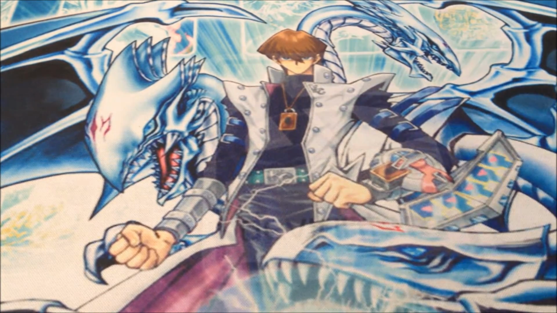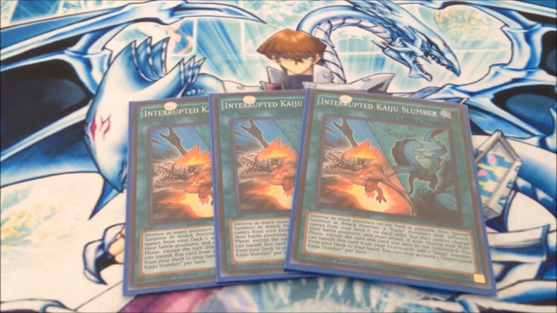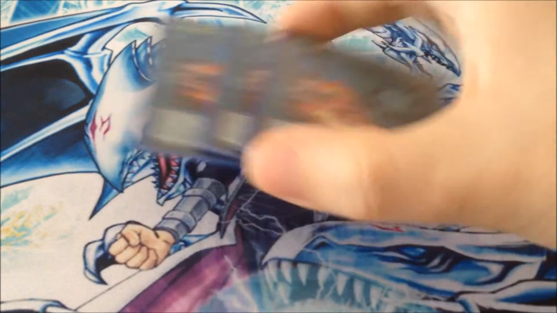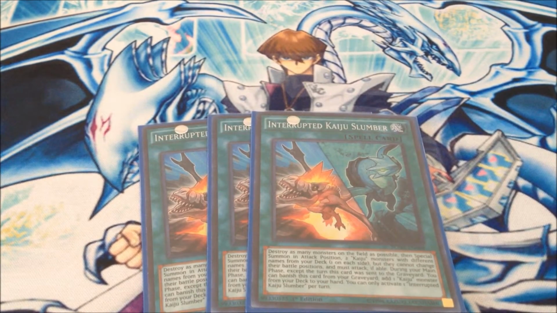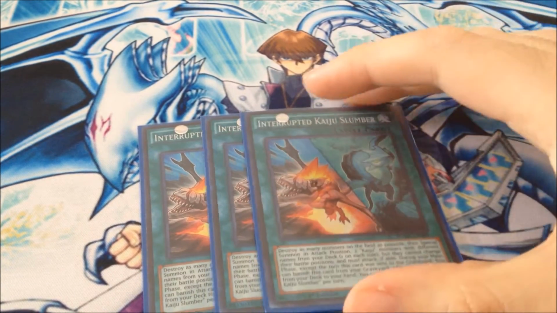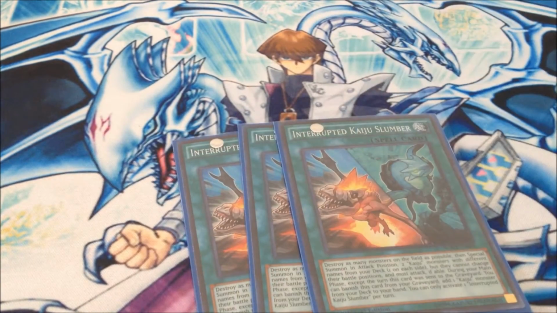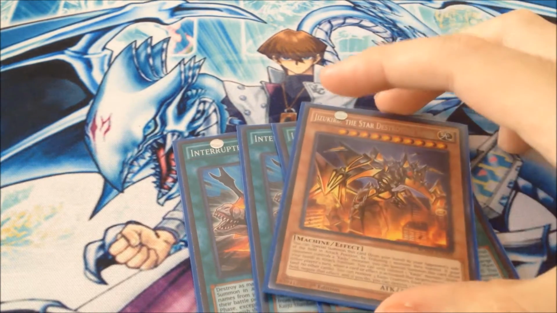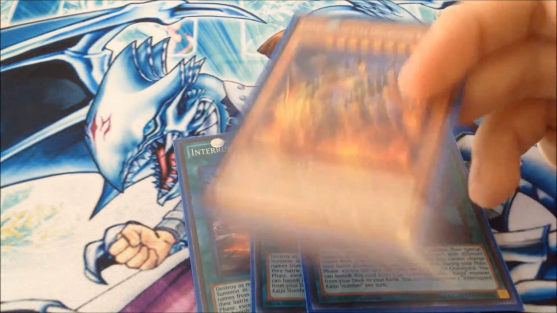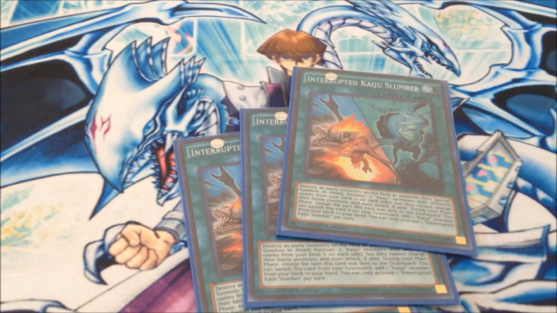And then for the spells, 3 Interrupted Kaiju Slumber. This is a big reason why I wanted to play Kaijus. This is just a really powerful card, and I wouldn't have played them without this, honestly. This is basically a better Dark Hole or a Raigeki, because you take out your opponent's entire board, and then you can summon this to your side of the field. You also give your opponent a big monster, but you'll just attack over it with this. And the 3300 beater is actually really good.